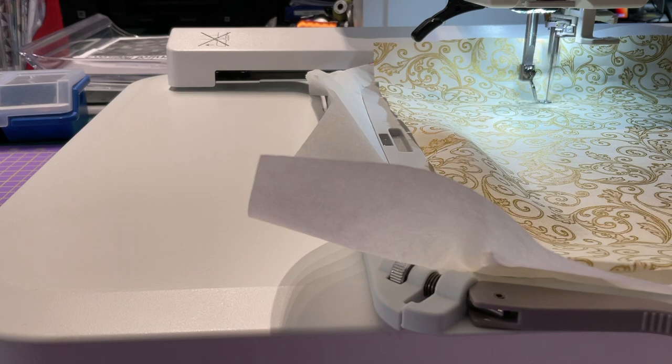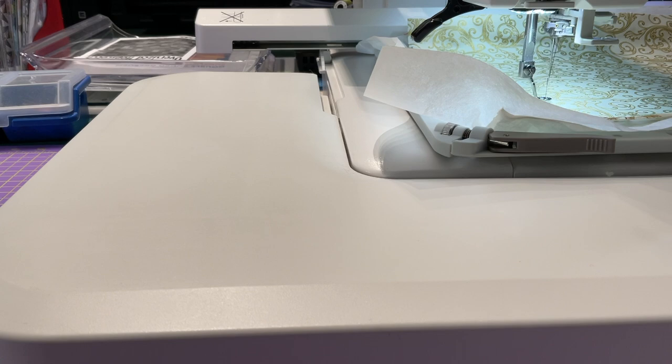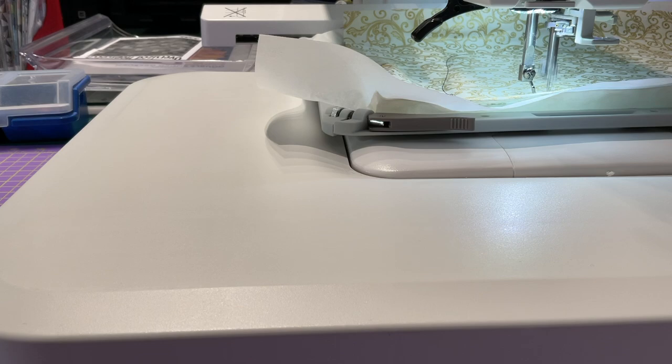Now, sometimes it always helps to take your hand to smooth things out. Keep your hands well away from the needle. That goes without saying. Ooh, that was a weird noise. My bobbin's probably getting low. Sometimes when the bobbin gets low, there's a little catch up on it.